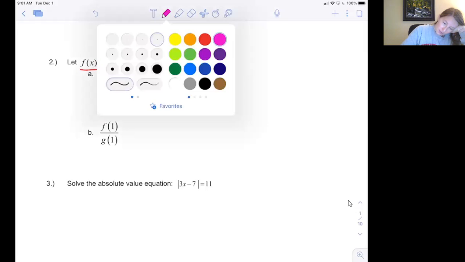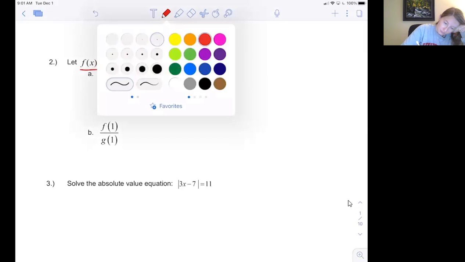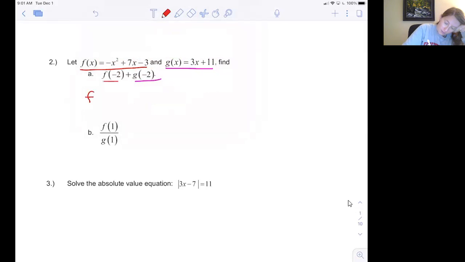So for this first one, this is what we've learned recently, but not as complicated. They want to know f of negative 2 plus g of negative 2. Oh, they're both negative 2, sorry. So first we're going to deal with f of negative 2. For these problems, that's going to be the thing to do: find this one and then find this one, and at the end, we'll add them together. You know how to do this. I know you do.